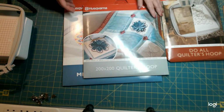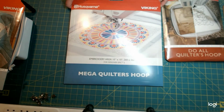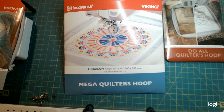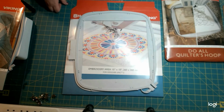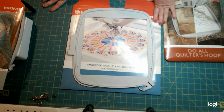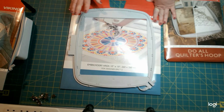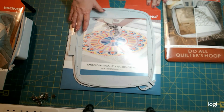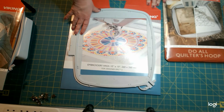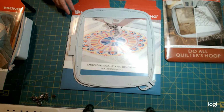And then moving on from that one, this one only fits the epics, but you'll see why when you see the size of it. Absolutely huge. This one's 260 by 260mm. Again, obviously a square area, but actually I use this one ever such a lot. And again, I've got a quilt I've made with this one where I actually did the quilting in the hoop, and again it's a king size. I am a sucker for punishment, so let's just have a look at that.